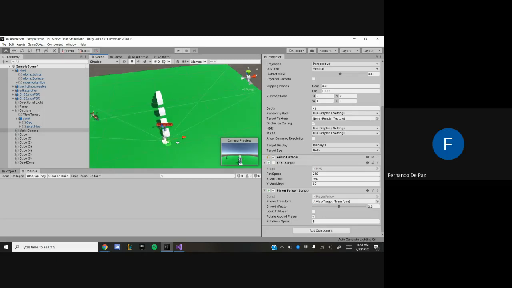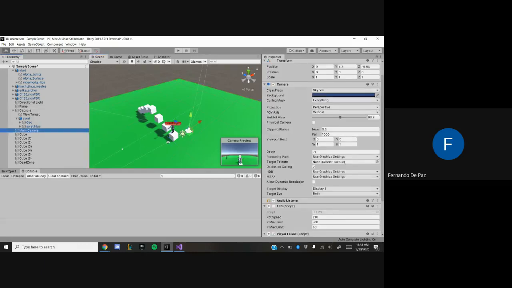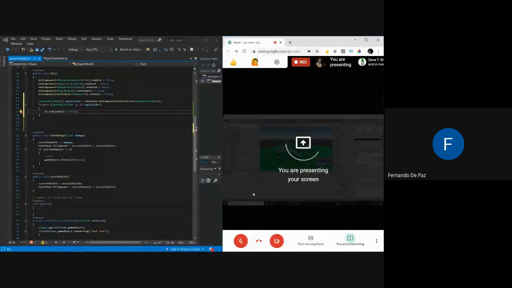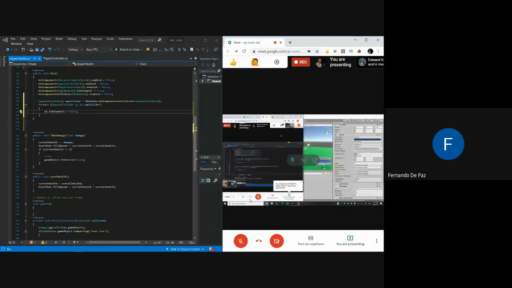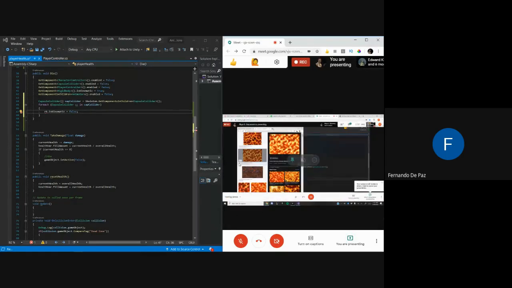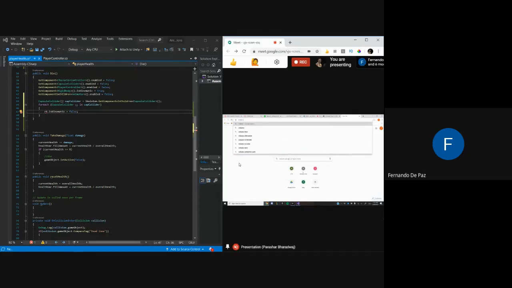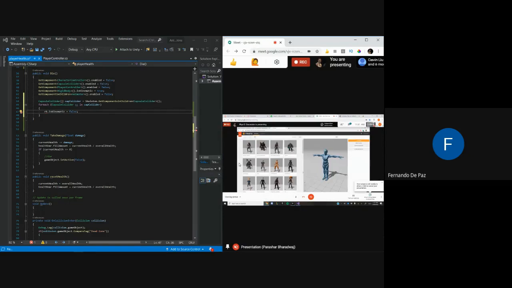Oh, for everyone else, if you guys are done with the floor is lava, we're going to add an extra animation to this. So I'm going to show you guys how to do another animation. Can you guys visit a website called Mixamo? Go to mixamo.com and log in with your Gmail account. Here's where I got all my characters and animations. Just click on characters and look for the character you had. In this case, it's a soldier guy. So soldier.